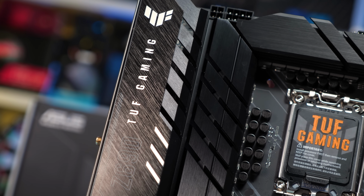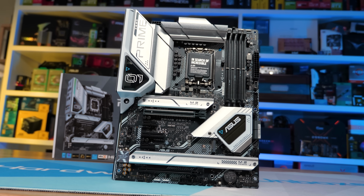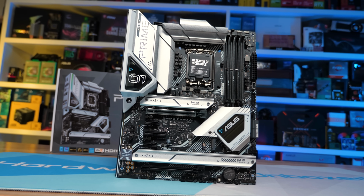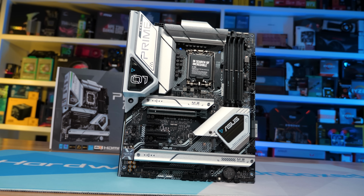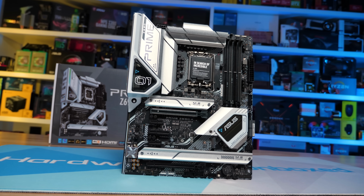Then we have the slightly more expensive Prime Z690A, which is a DDR5 only model and it uses Vishay's slightly weaker SiC 643 60A power stages, but there are 16 of them in total. So the more expensive Asus models look good, and the entry-level model should be decent.